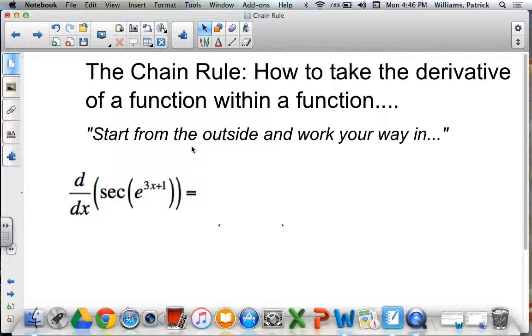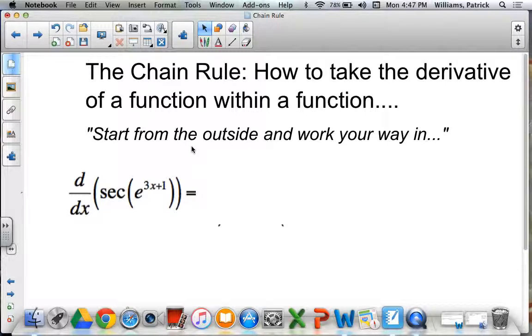Now, the thing with the chain rule, just like with a lot of stuff, practice makes perfect. So if you're still a little bit shaky after these examples, I would highly recommend looking at the section in your book. I think 3.6 is the chain rule. Check out those odd numbered problems in the back of the book because those are the ones you have answers to. That would be fantastic practice for the chain rule because again, the more you do it, the easier it is to see the pattern, and eventually you don't even have to think about it. The chain rule just becomes very natural. It just kind of flows.